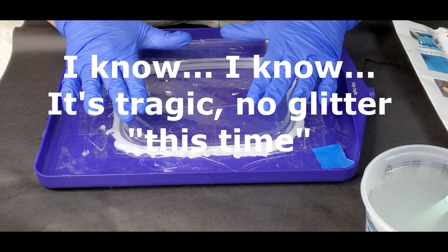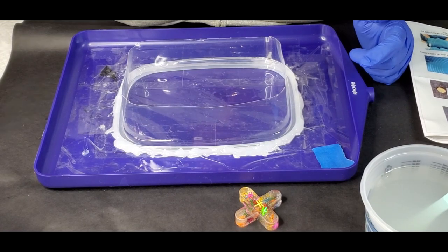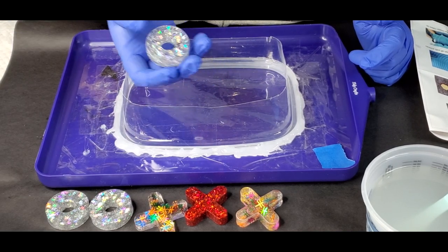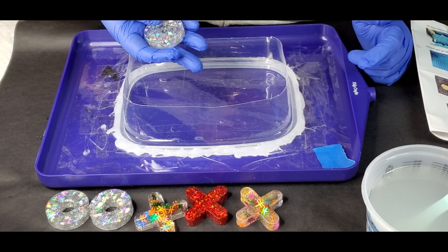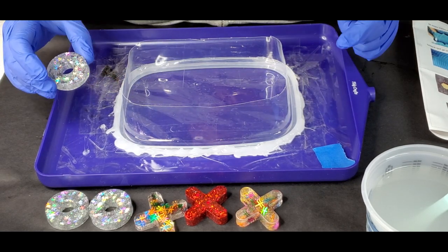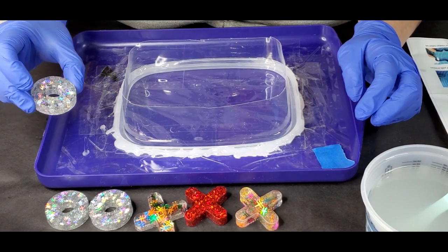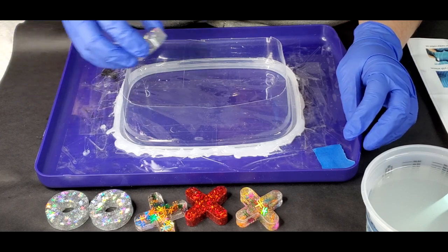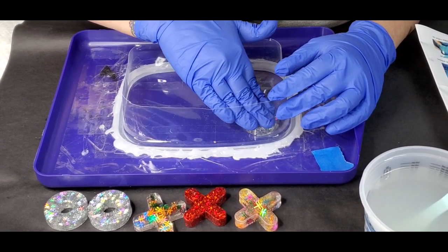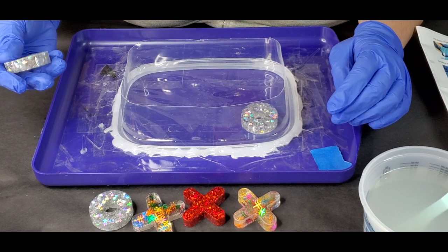So okay, I got my sticky tape. I got this all glue gunned. I'm going to use 3 of my previous poured resin thingamabobs, X's and O's. So I want the super shiny side up. So pick out which side was the shiniest, and you want that up. And then you just want to put these in and stick them down to the paper. That's not paper, it's tape. Stick them down to the tape really, really good. Shiniest side up.